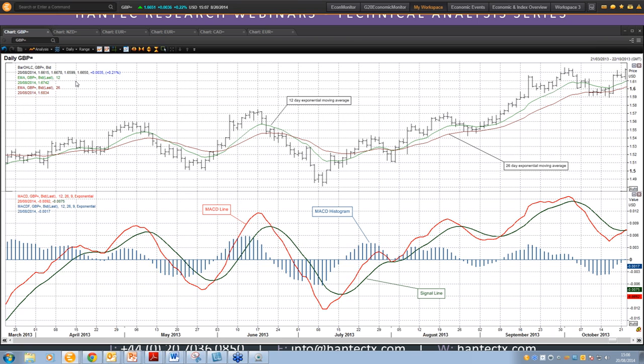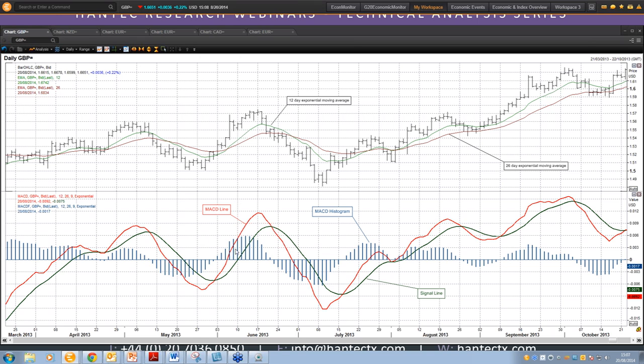Okay. So here we have your MACD indicator. You've got your two different moving averages here, which is the 26 and the 12. 12 being the green one, 26 being the red one, and then the difference of those two make up your red MACD line. And then your 9-day, this is on a daily chart, your 9-day exponential moving average of your MACD line gives you your signal line. So you've got on this chart just to show you the different components of the MACD line.